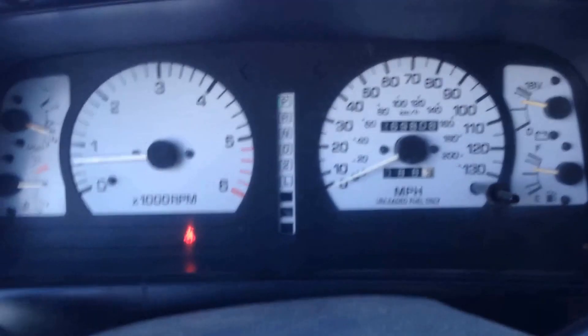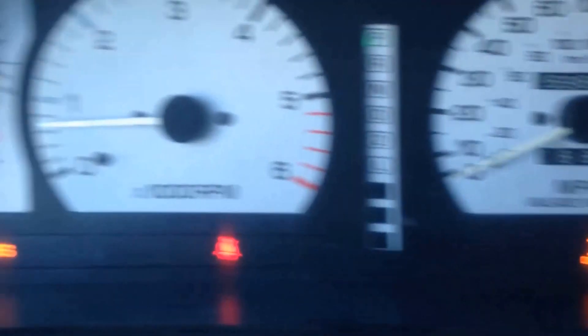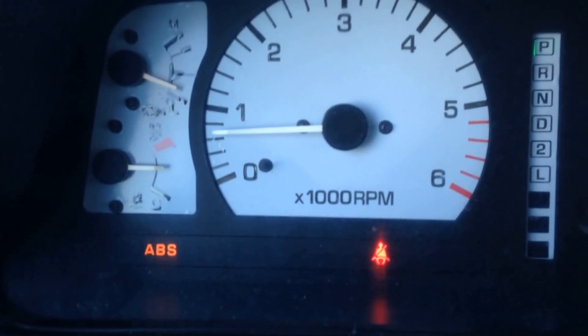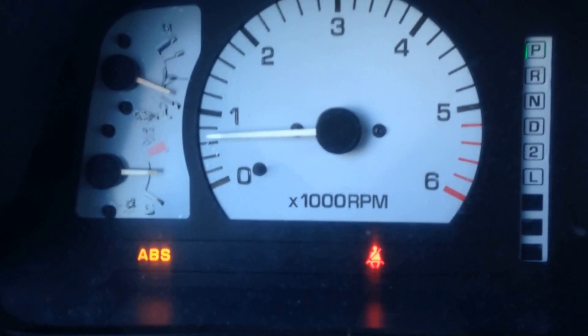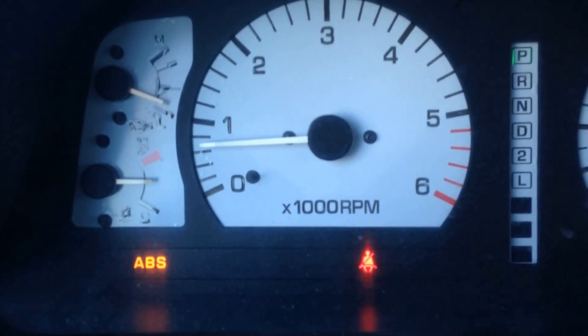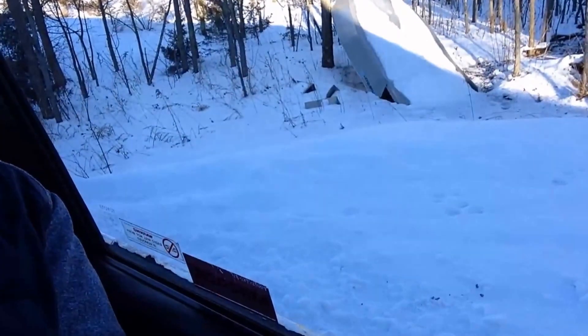I've done a couple little skid slides in my Land Cruiser and I'm going to show you the difference between ABS, threshold braking, and slamming on the brakes. In the Land Cruiser, when you go into four low or engage the center diff lock, the center diff lock light comes on but also your ABS light comes on. When that ABS light is on and your center diff is locked, you do not have ABS. If you stomp on the brake pedal on a slippery road — hard packed snow or ice — you will lock up all four wheels, and when you lock up all four wheels you will not be able to steer. Outside we've got snow and underneath it, I promise you, there's hard packed ice.